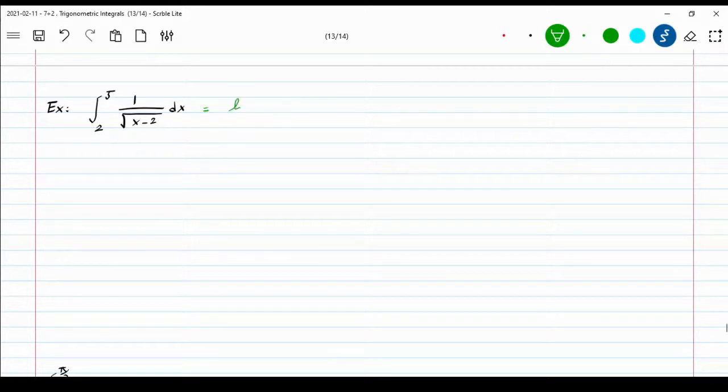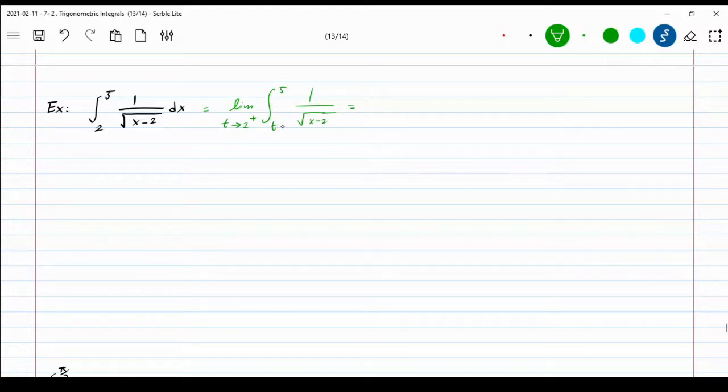So what I'm going to do is write this as limit, from t to 5, 1 over square root of x minus 2. And what has happened to t? t approaches 2 from the right-hand side. Since the interval here is 2 to 5, the discontinuity happens at 2, and if you pick the variable t, then t approaches 2 from the right-hand side. You don't need to memorize these. You can always draw the interval and see which direction you are approaching.